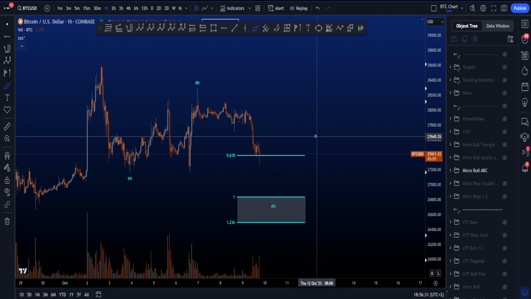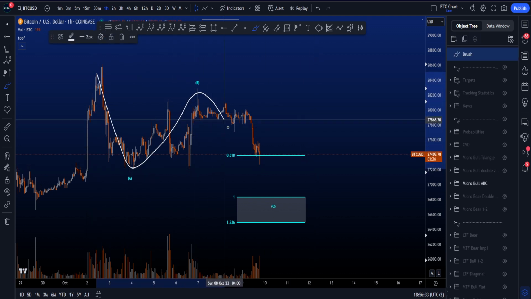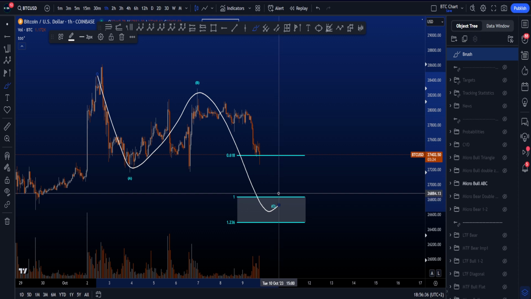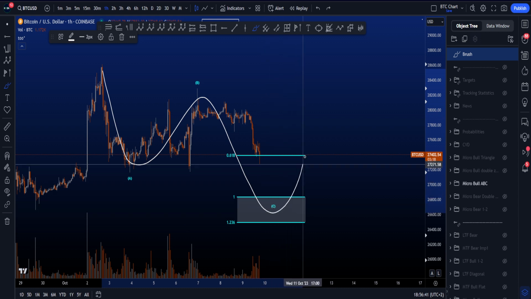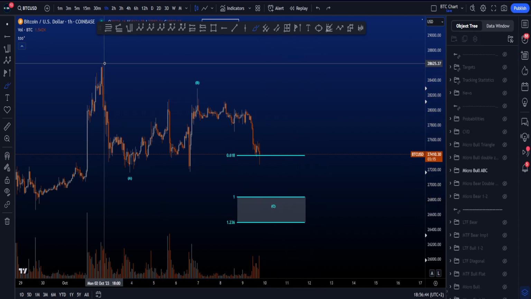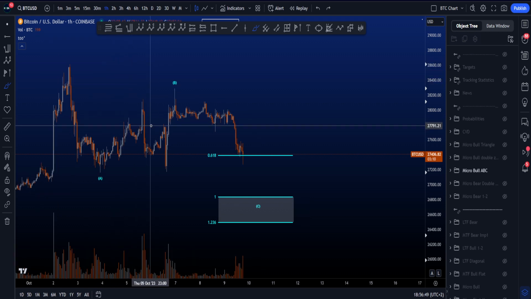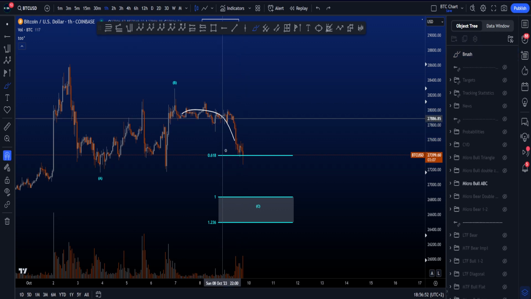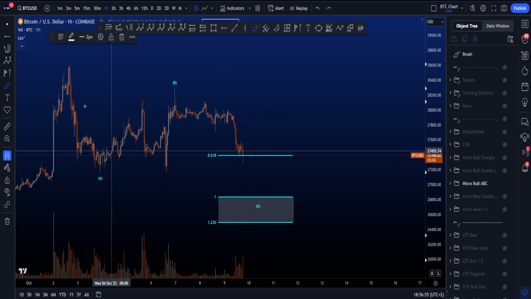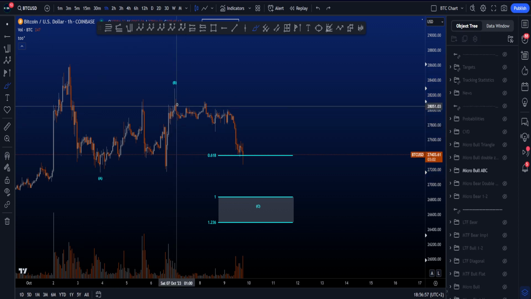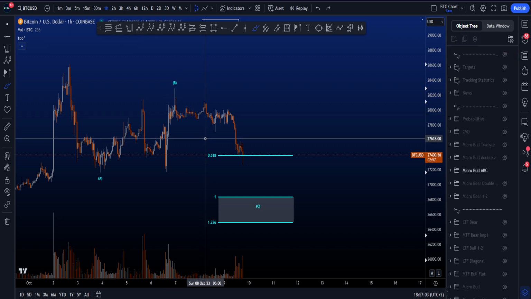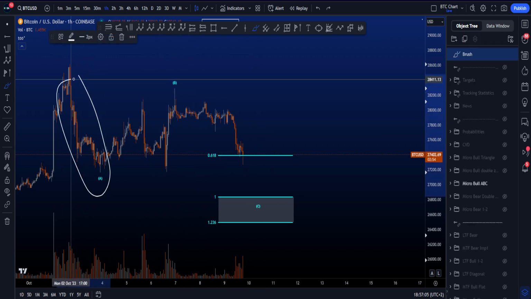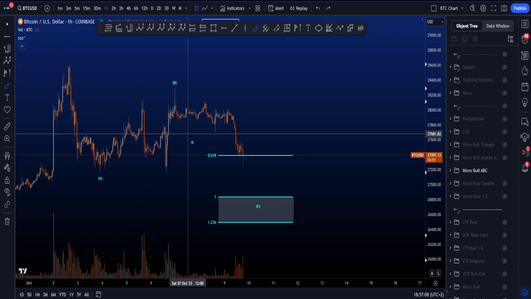In this scenario, a more bullish scenario, we are looking for an ABC. So in this more bullish scenario, yes, we do expect a bit of a move to the downside, but because we are looking at a corrective structure, a 5-3-5 ABC, you expect new highs to come to at least take this high at 28.6k. In this particular scenario, we are now working on a wave C, and most commonly a wave C takes more time to form than a wave A. So the fact that the move to the high of this wave B is longer in time than the move of wave A is not particularly a problem in a wave C.